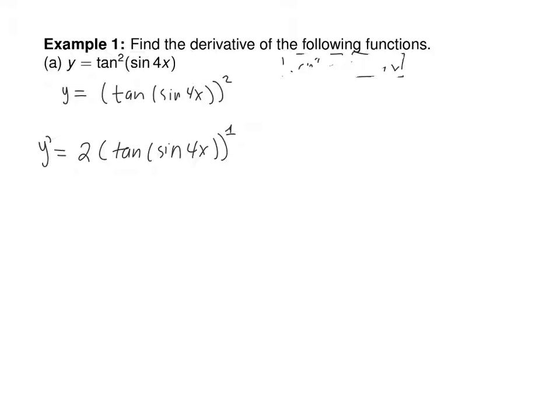Who's the next inside function? What is tan squared? It doesn't have any fancy thing that comes out. No, tan squared is tangent of all that stuff, the quantity squared. It doesn't have another identity hidden. Oh, you could, yeah, but that wouldn't really help. Okay, so who do you differentiate next? Tangent, and that's going to be secant squared, and what happens to the stuff inside of him? It stays.